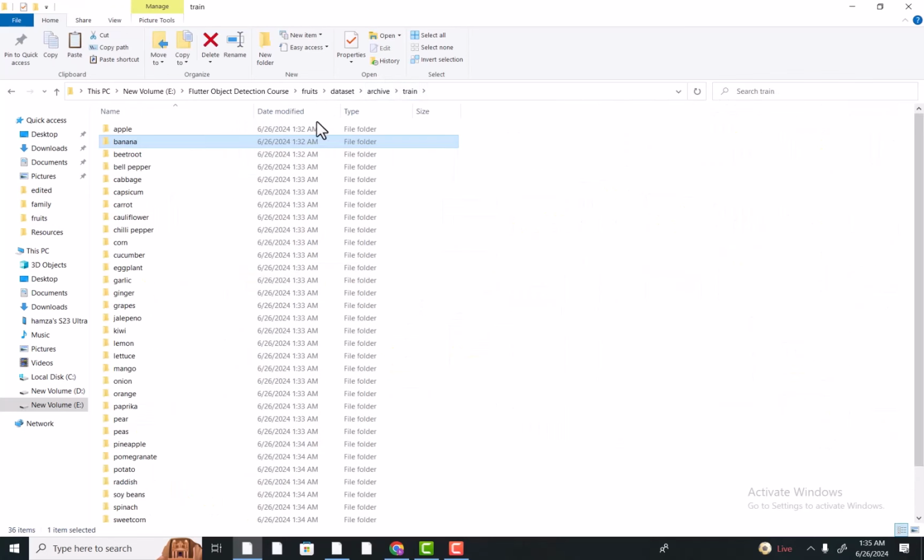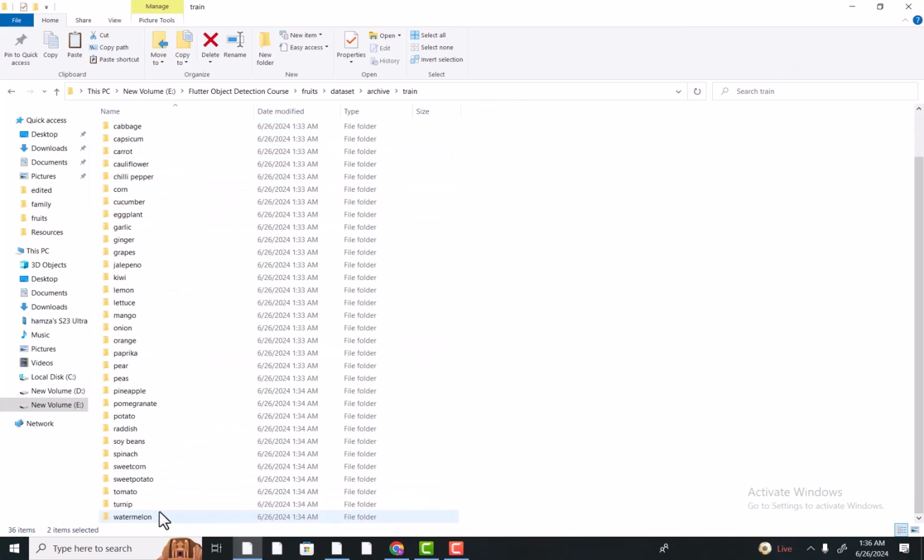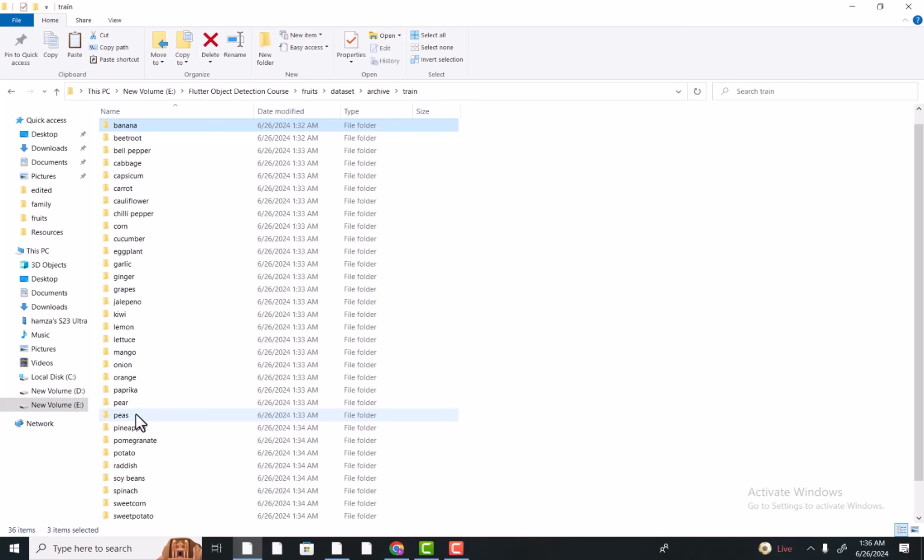So now once this dataset is downloaded and extracted, we need to select the classes on which we are going to train our model. Although we can train our model on all of these classes, for training our first custom image classification model, we are going to select a few classes here. Like I am going to select this apple here, then this banana, and after that we are going to select this watermelon, and then we are going to select some vegetables. Like we got onion here, so let's select it. After that select lemon, and then finally we are going to select this potato.